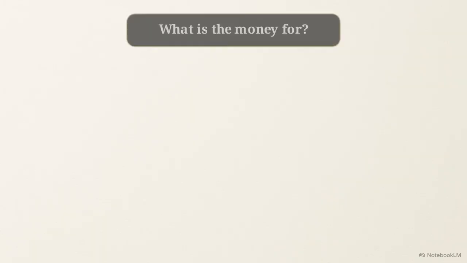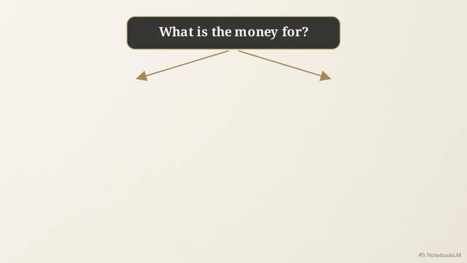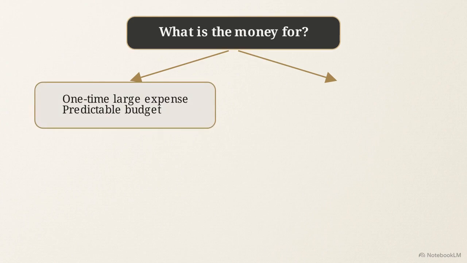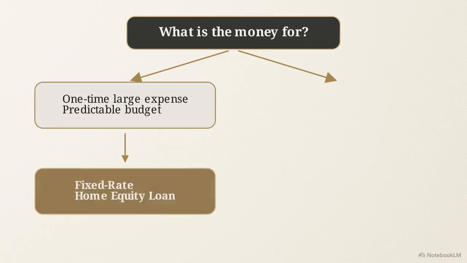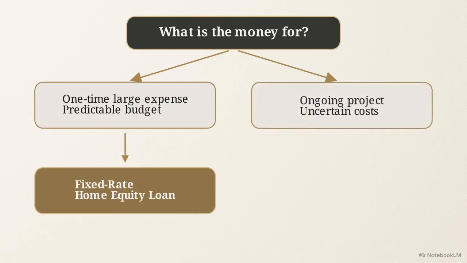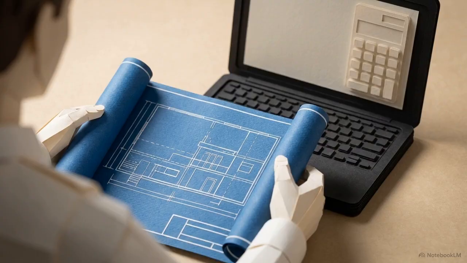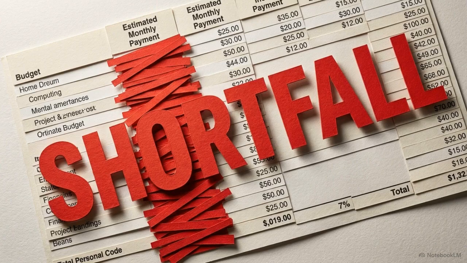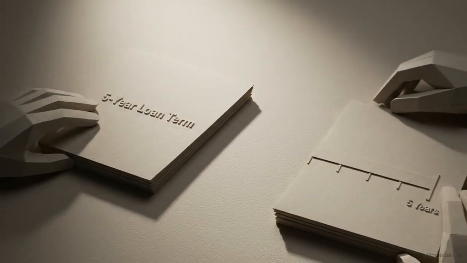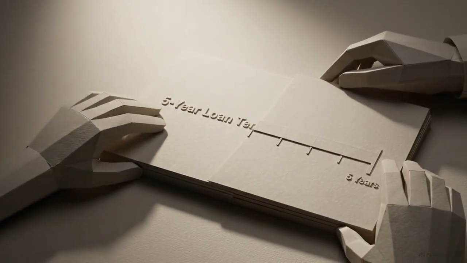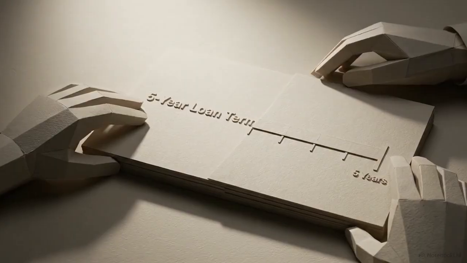This flowchart breaks down the decision. If you have a one-time large lump sum expense and need a predictable budget, you want a fixed home equity loan. If you are managing an ongoing project with uncertain costs, you need flexible drawing, which means a HELOC. Using the wrong calculator for your specific expense timeline will give you dangerously inaccurate budget projections, particularly when it comes to variable rate changes. Perfectly matching the loan structure to the timeline of your expense is the critical final step before trusting any calculator output.